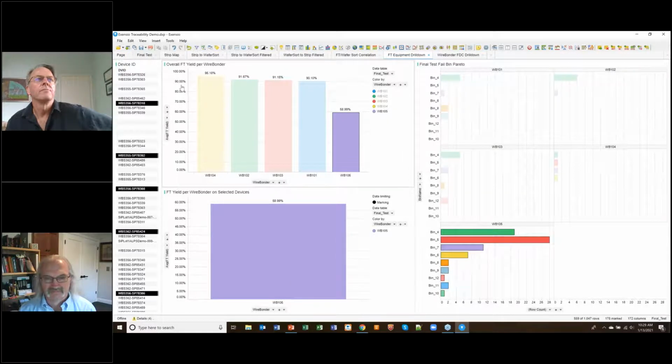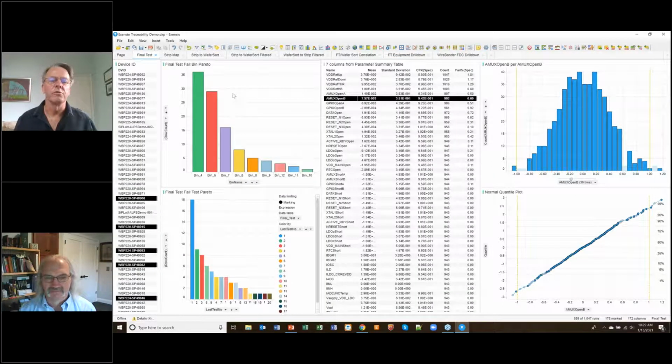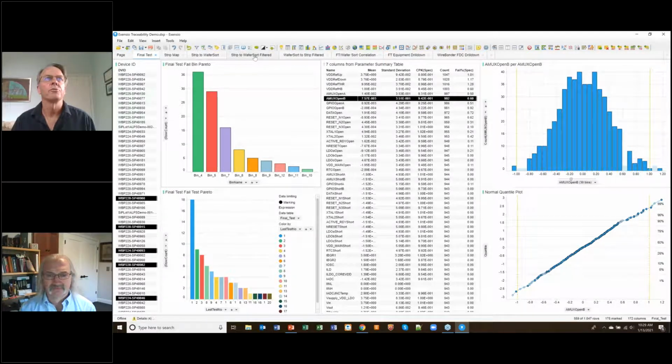There's an RMA case. Here's a case where you've received a bunch of parts back and they've given you an RMA report with a list of package IDs. You select the package IDs which are in the RMA, which are the ones shown in black on the left. Again, there's no clear signal coming from final test. So you take a look and see if there's some sort of a wafer pattern.